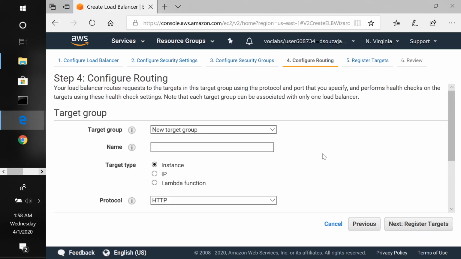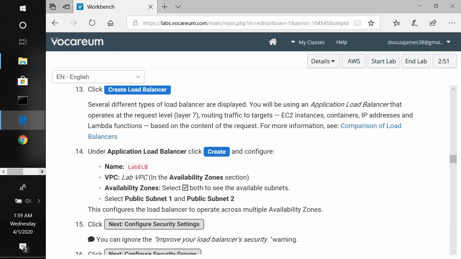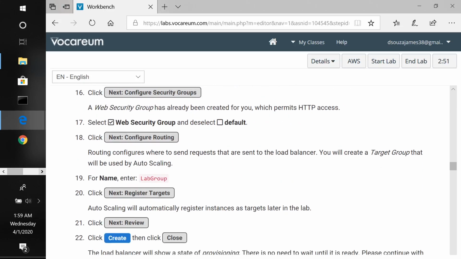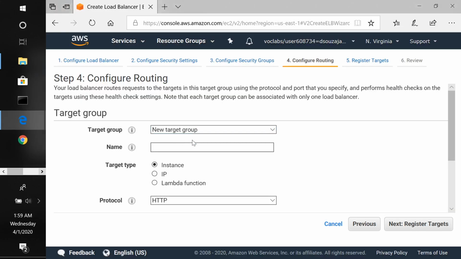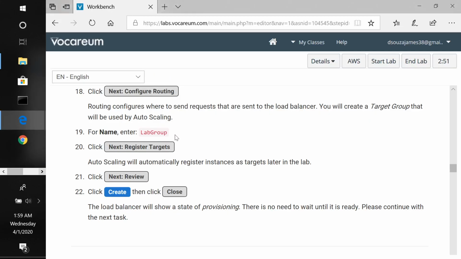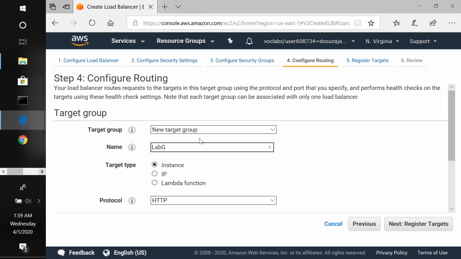and we need to configure a routing, right? So for the ELB, we need to create a target group. Okay, so in the target group for the ELB, what is the name of the group? It should be lab group. Okay, so remember, this lab group is the target group for my load balancer.